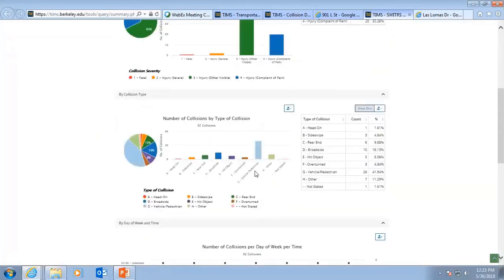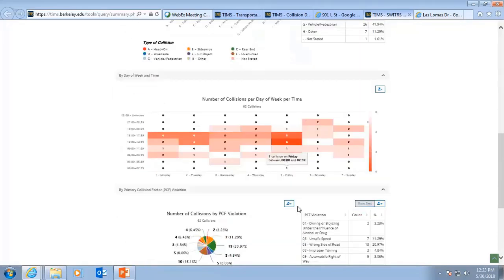You come down, and this is a neat chart because it gives you this first large column that are all the Ped crashes lumped into one, but the bicycle crashes are shown what types of bicycle crashes happen. So you have a lot of broadsides, which is pretty typical, but you have a lot of rear-end crashes. You have a lot of hit object crashes. So the bicycle actually hit an object in the street. Maybe they hit a parked car. Maybe they hit a signpost. But that's worthy of looking into. But there's good information there.